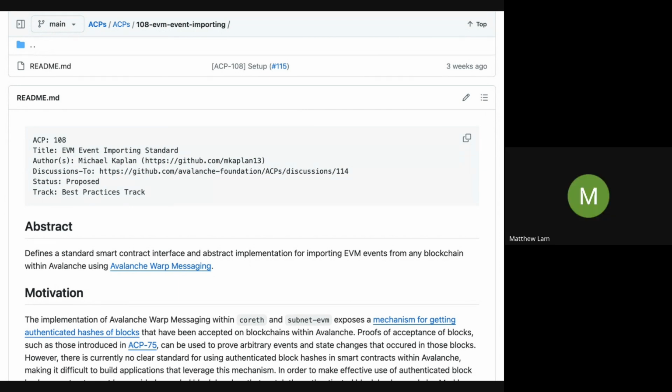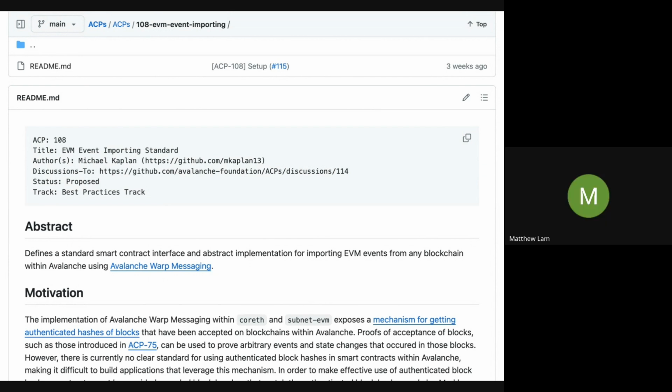I have a clarification question. What is the difference between using the receipts route and a receipts proof as opposed to using the transaction route in the block header? Sorry, what do you mean by transactions route?